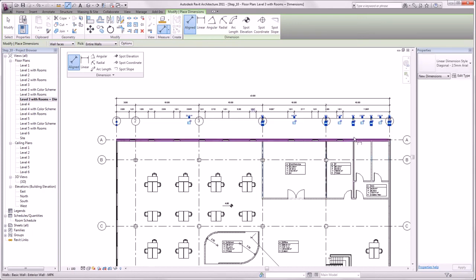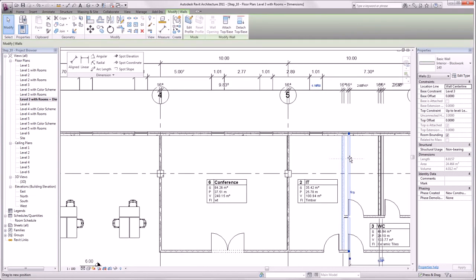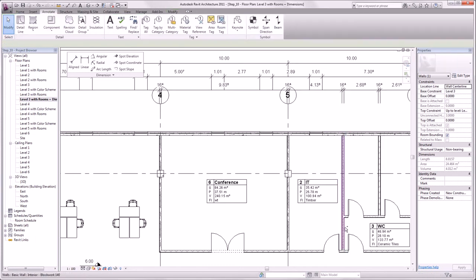So that's really fast. All of those dimensions are linked to the elements. So if we move our wall, the dimensions automatically change. So that gives you the possibility to make changes without any extra work.